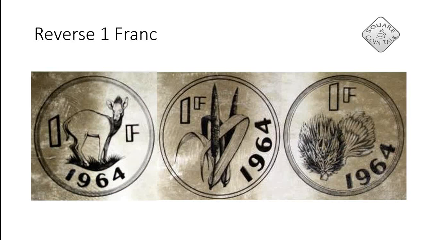Here are some designs that Mr. Risello made for the 1 franc. On the first one on the left we can see a duiker or an antelope. In the middle one we can see some mice, and on the right an attempt to show palm trees for the production of palm oil.